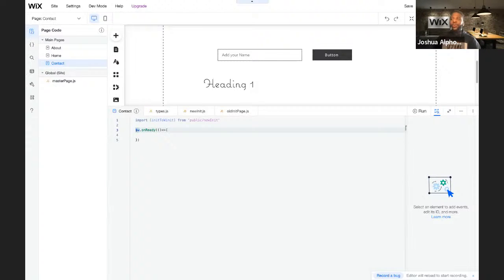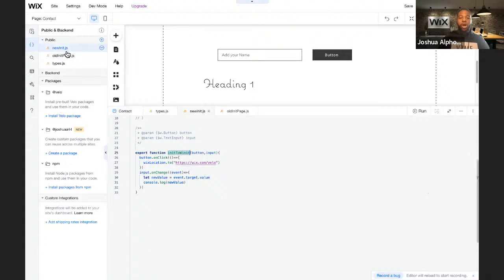And so what we now need to do is use our init to win it function and pass those arguments that we need. Now, those arguments that we're looking for are, if we go back to our public JS file, the button and the input. Now, the reason why we're looking for these arguments here is because we are checking the types and we're making sure that we're passing the correct parameters through every single time, especially if we want to reuse this code in other pages and so forth moving on, right?